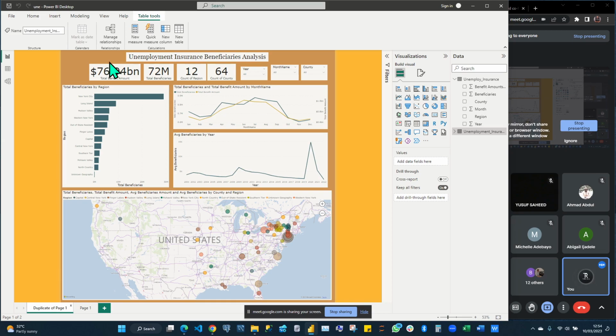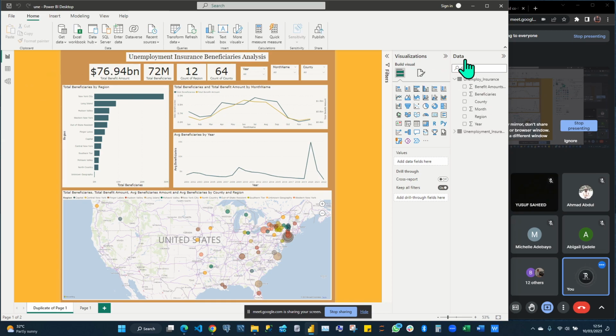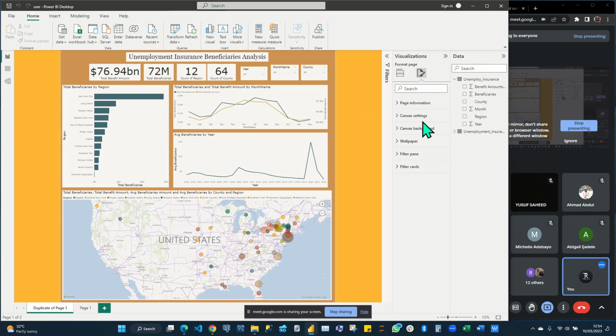So let me look at the canvas settings, how I set it. Usually I change the default size of the canvas, because the default size is not always okay for me, so I usually increase it. You can do that too. For this particular one, I will increase the height to 1519 and the width to 1600. Okay, hold on, let me take notes of this.